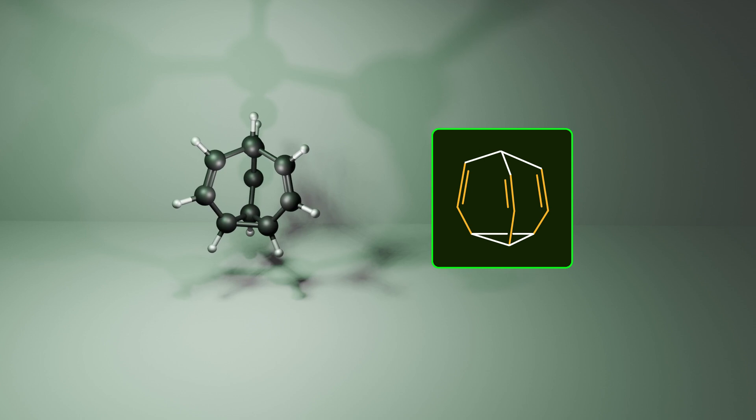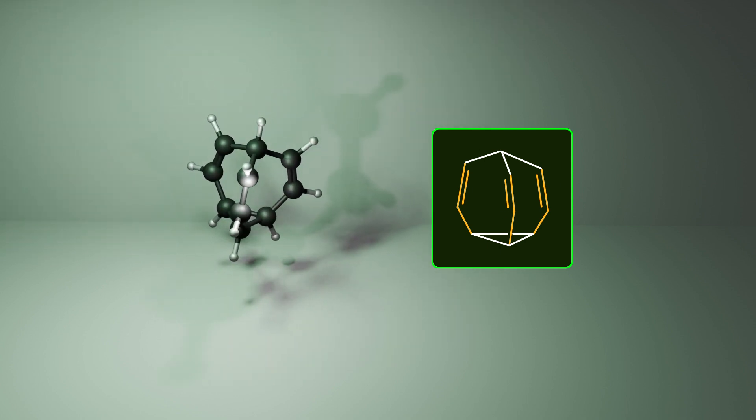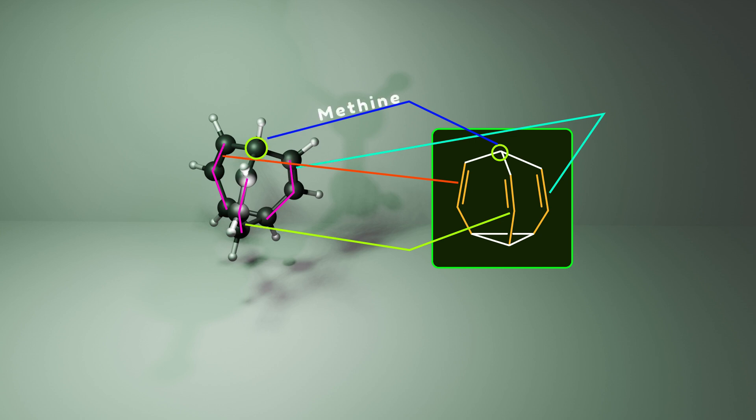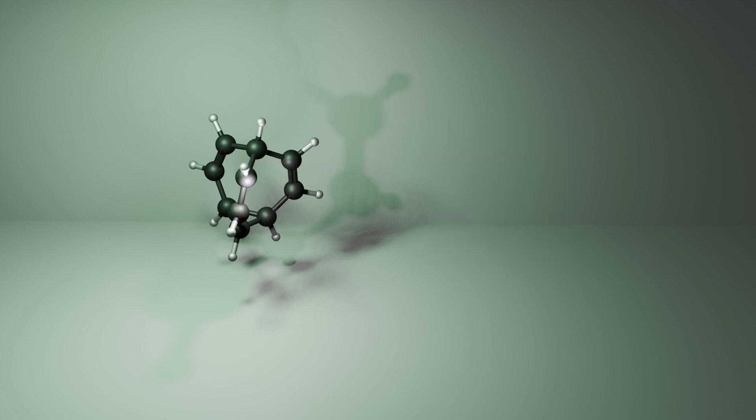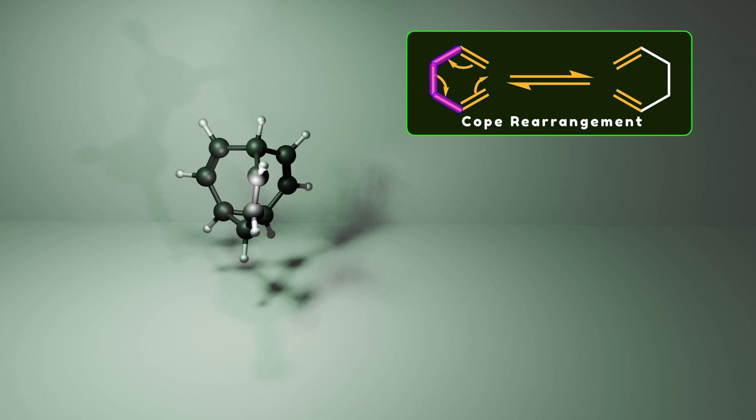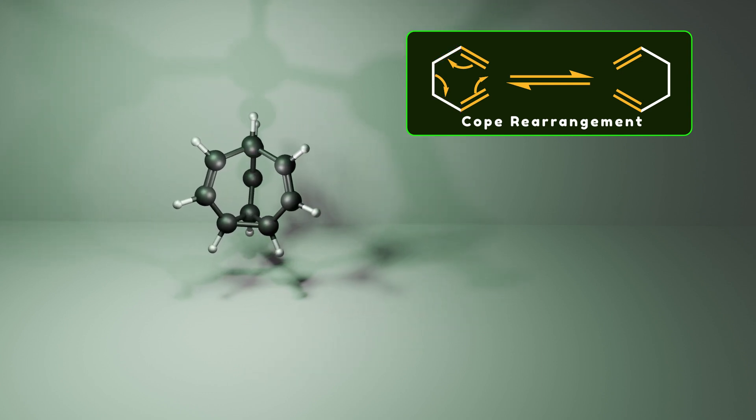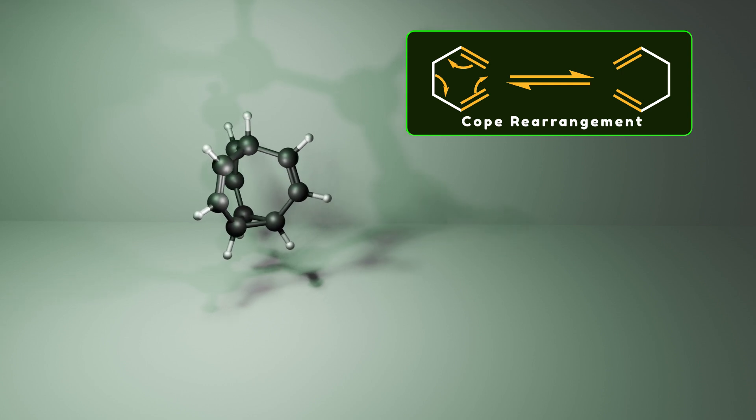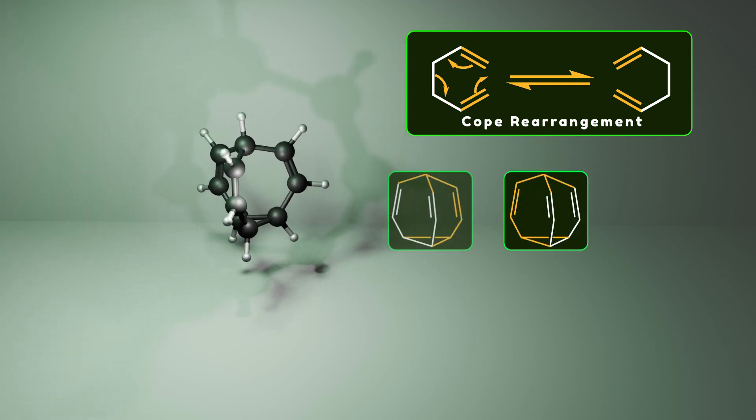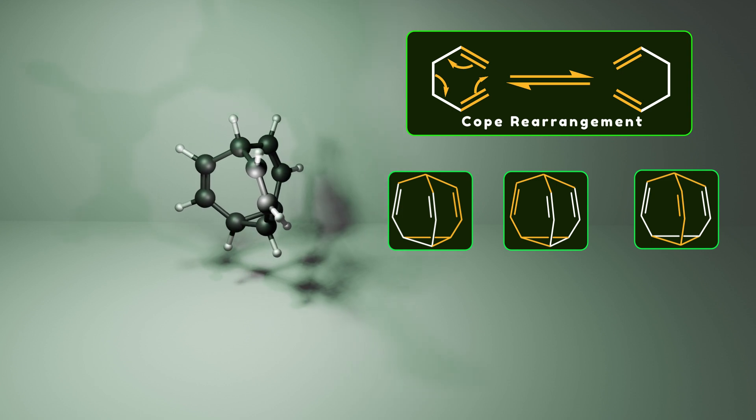Now let's go back to our case. In Bullvalene, the cyclopentadienyl ring is attached to three vinyl arms which join to the methine group. This unique structure sets the stage for Cope rearrangement. The simplest Cope rearrangement occurs in 1,5-hexadiene, in which three sigma bonds are between two double bonds. The rearrangement generates two identical products. Now look at the Bullvalene structure. Notice that it can be divided into three phases and each phase includes three single bonds between two double bonds.